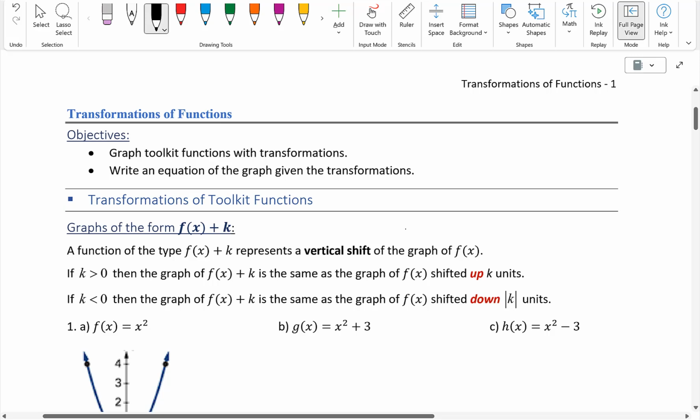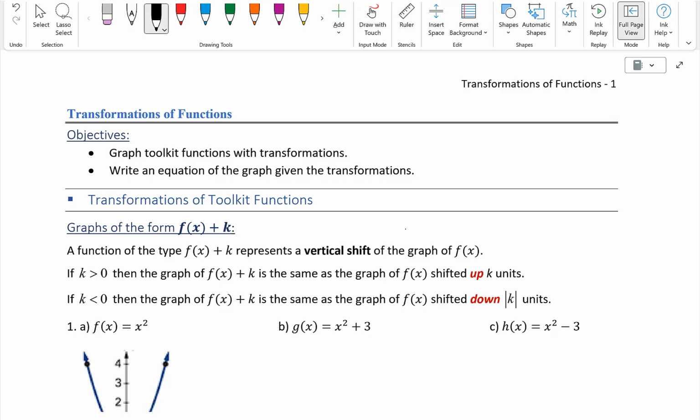All, the standard for this video is transformations of functions. We're going to start with an equation and make the graph, and then work the other direction as well. We'll start with the graph and make the equation, or maybe just a description of the transformations. We can get an equation from that as well.